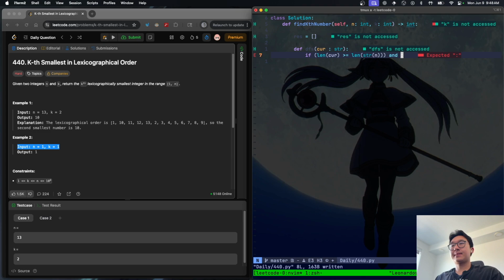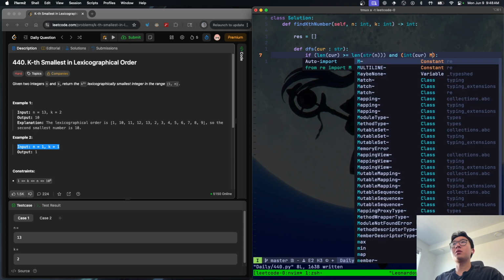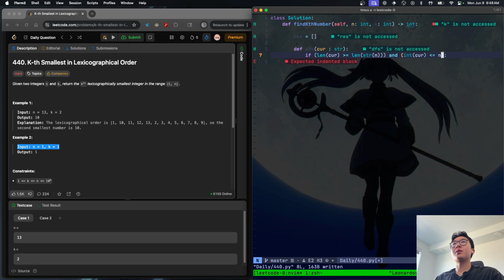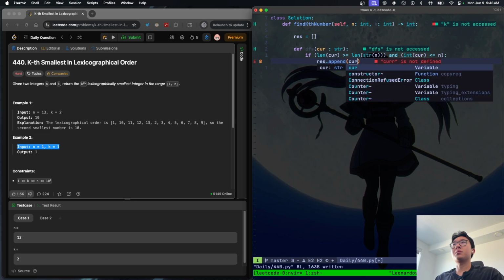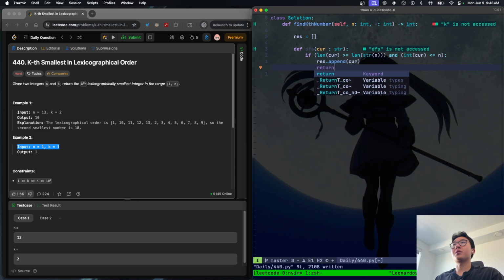If the length of current is greater or equal to the length and the value of current is smaller or equal to n, that means we have a valid number. So let's append current, and then we can return off this.